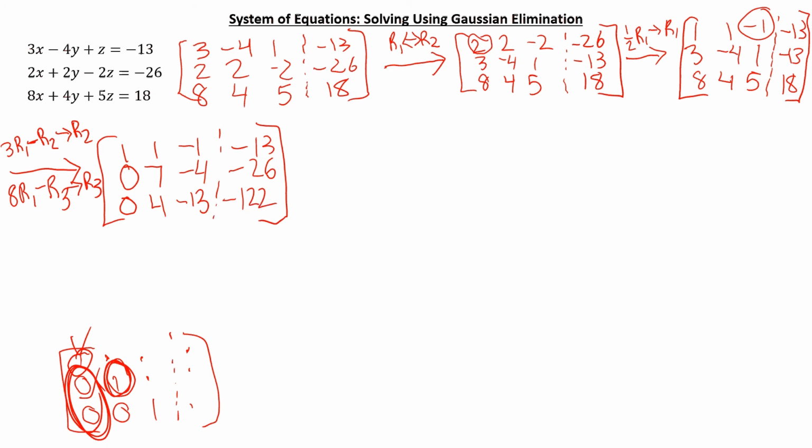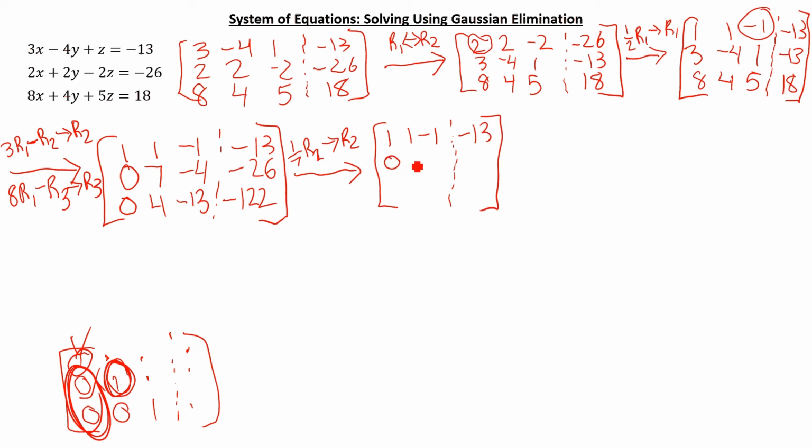So at the end of the day, it comes down to, we could switch them, but you're going to end up having to work with fractions. We avoided it for this long. So what we're going to do is multiply row 2 by 1 over 7, and we're going to put that into row 2. Remember, your goal is to make this 7 into a 1. So the first row is going to stay exactly the same. And I'm just going to make it a little smaller so I don't have to go to another screen.